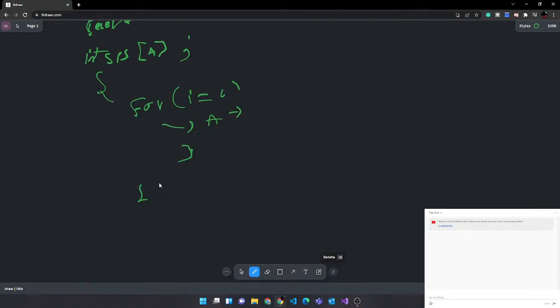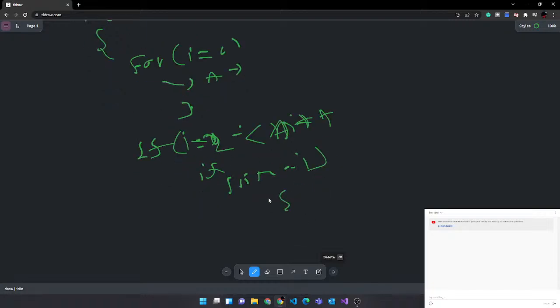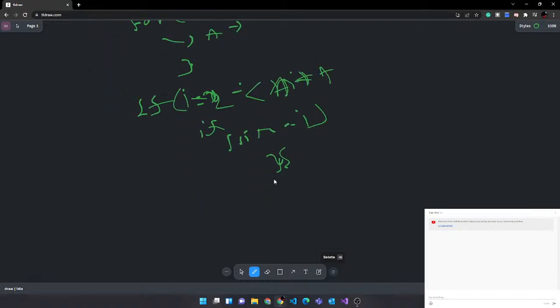Okay, and then we do a Sieve of primes where for I is equal to 2, I is less than n, oh sorry, A, I plus plus, if SPF of I is equal to I, then for int j is equal to 0, we know how to do this, j plus whatever I, so we start from I into I and j.